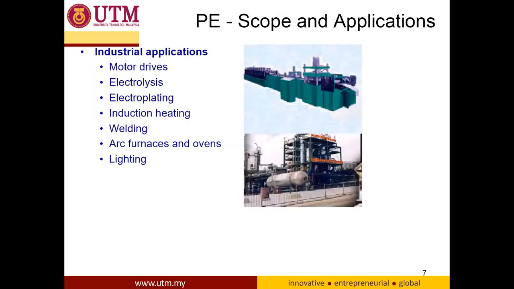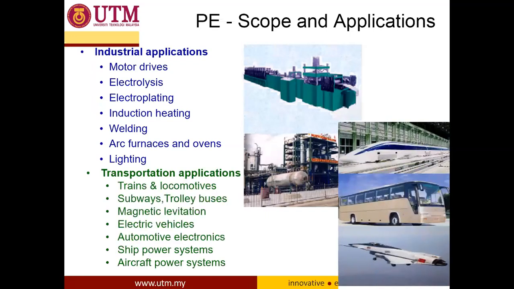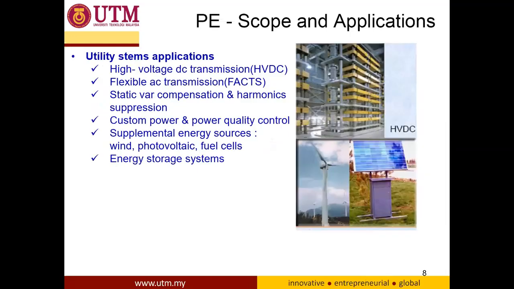So these are some industry applications that use power electronics. Also transportation, and also renewable energy. Actually the popularity of power electronics has become very high because of the introduction of renewable energy such as wind and solar energy, fuel cells and so on. The use of this renewable energy has made power electronics gain popularity much faster than anticipated.